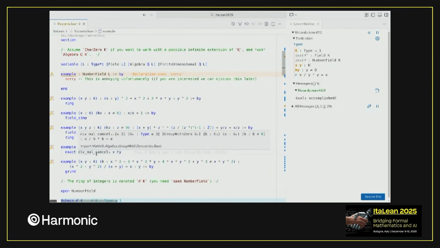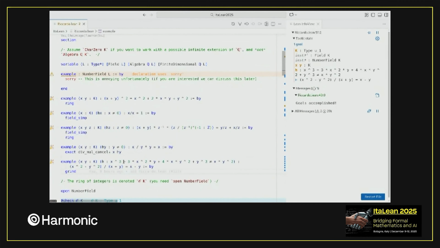Let me also say that grind is able to play with division. For example, if now we take x and y in K, and we assume that, you see, the assumption h is basically that (x + y)³ is different from 0. But I just manipulated it a little bit, so I expanded the cube, and I added x times y² on both sides. But this is literally (x + y)³ different from 0. So x + y different from 0. But you have to realize that.